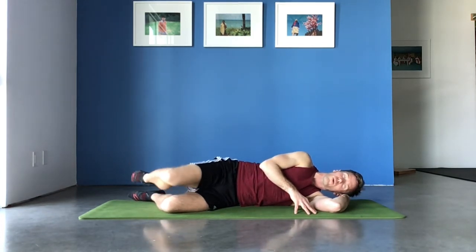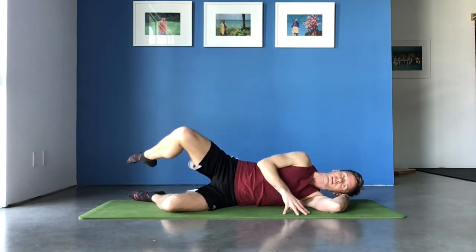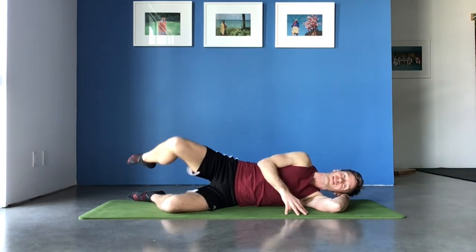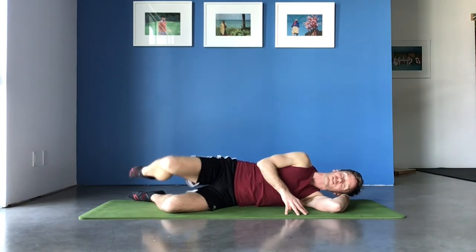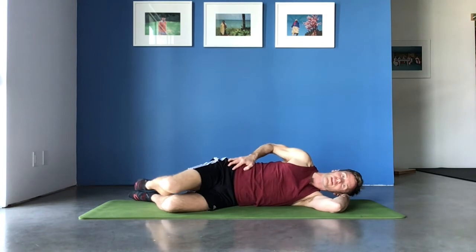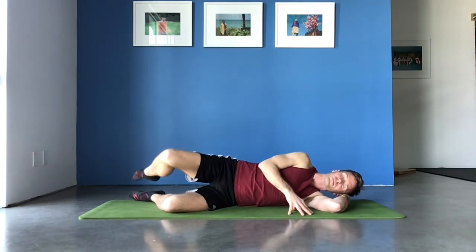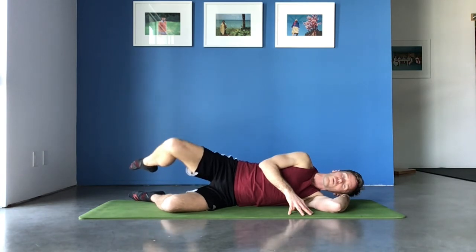So the whole right leg lifts up and down. While I work, I'm still plugging that leg bone into the socket, and maybe even slightly feel like I'm sticking my bum out to make sure I haven't tucked under and that I am actually accessing my glutes and not just living in the outside of my hip. 2 more. And one last one. Lift and stay lifted.